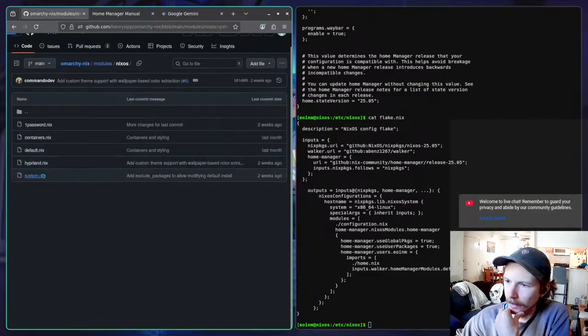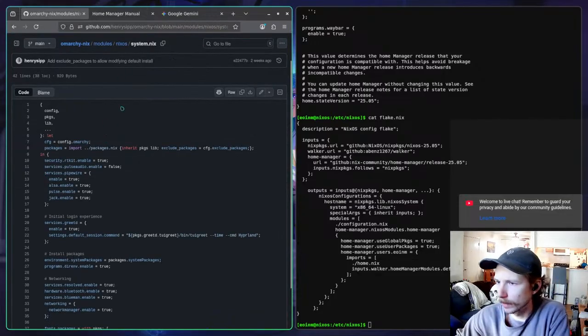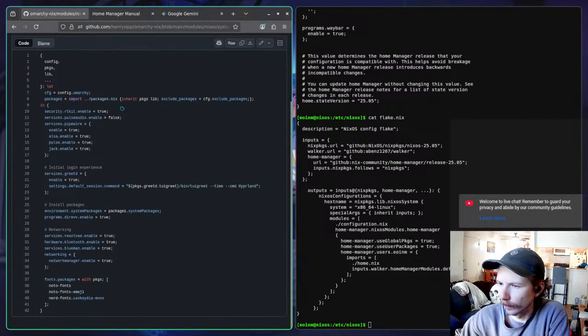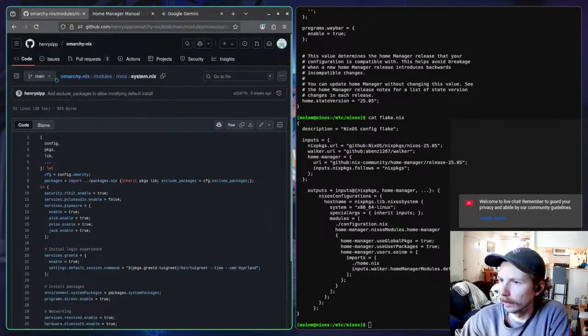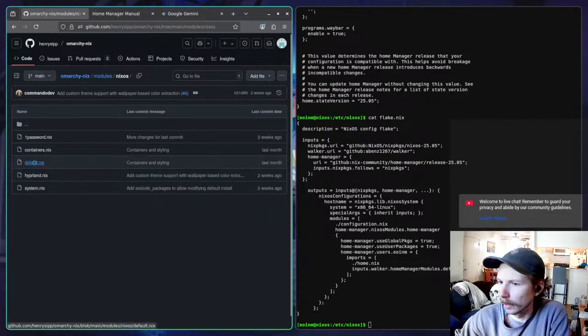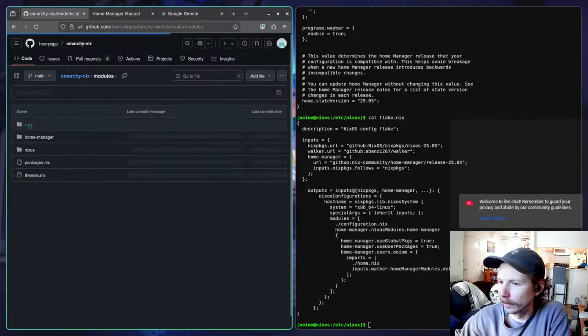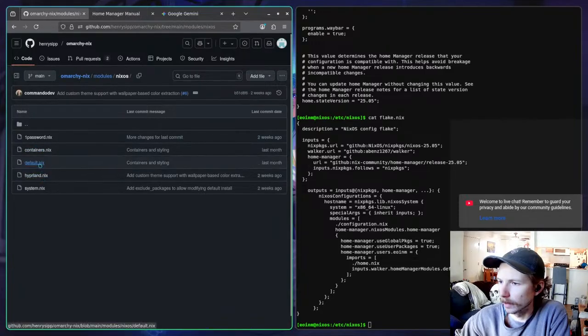So in Henry Sips' Omarchy Nix, this is the config, I think. And what is called to make that? I guess maybe that was it.